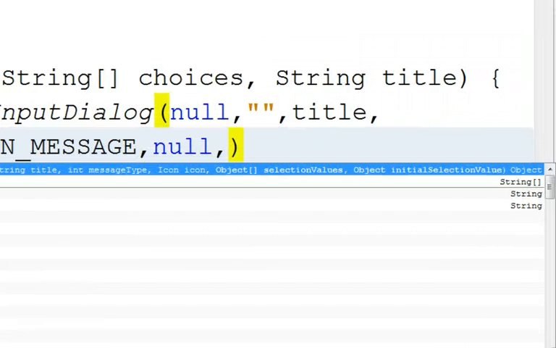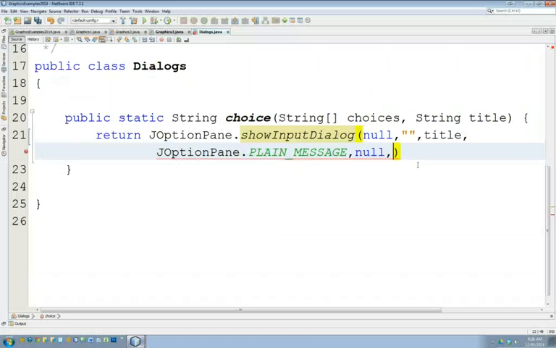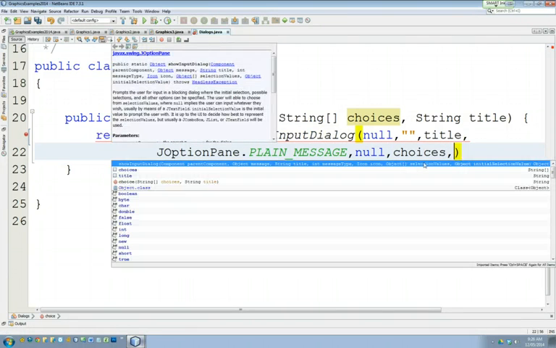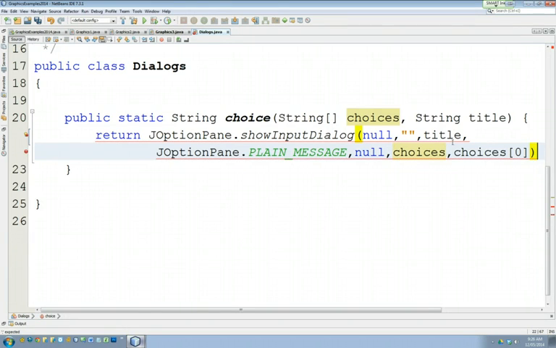Here you can see within the parameter list that that is an array of selection values. Perfect, that's exactly what I passed it. I passed it the choices. And then finally is the initial selection value. So which one should it show first? For that one, I just put choices spot 0.